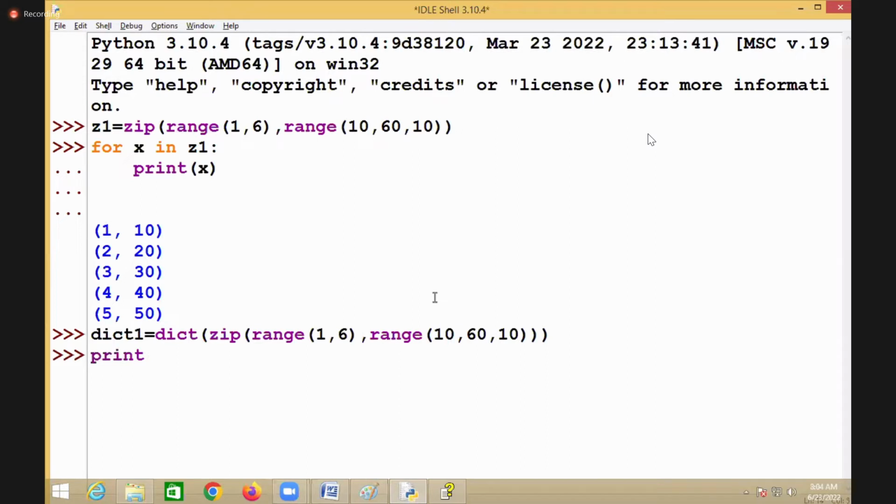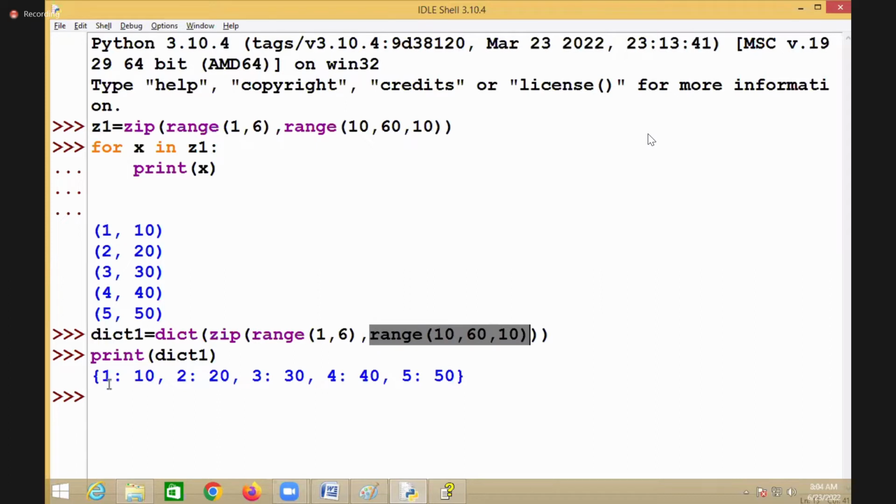Now if you see the dictionary, the first range is taken as keys and the second range is taken as values. Because zip will generate an iterator containing tuples, with a value from the first iterable and a value from the second iterable.